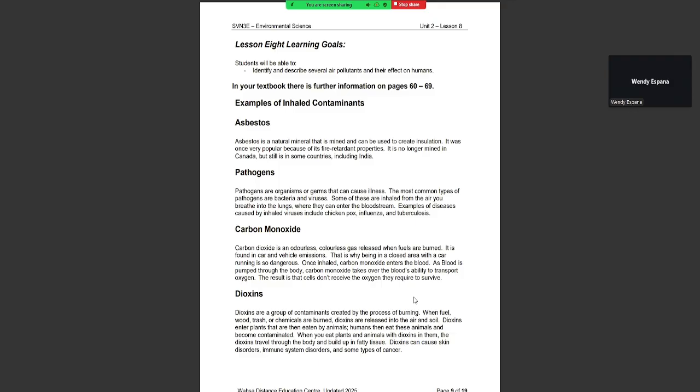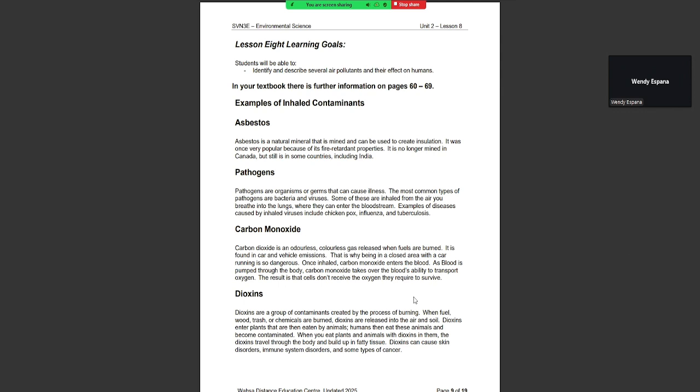There's another section in the textbook that we'll go over in a few minutes, but I'm going to start with just going into what the contaminants are. The textbook does such a nice job of giving definitions for a lot of terms, so I don't think we're going to need too many definitions, or they're given in the readings here. When we go to the textbook in a few minutes, we'll talk a little bit about what some of the terminology means. We are looking at examples of inhaled contaminants. These are things that are airborne, and how they affect humans is what we're going to start with.